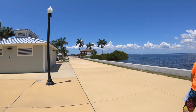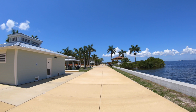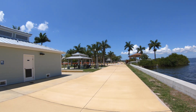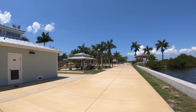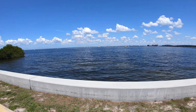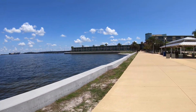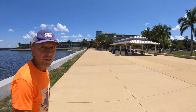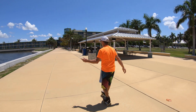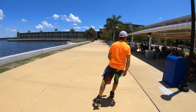They're doing some repairs to that end of what they call the Harborwalk, so it's temporarily closed, but you can go around it and walk the other side. The Harborwalk includes some basketball courts, tennis courts, a nice long paved area for running and biking and skating. Let's keep moving. Let's see what else we can see. Pick it up. All right. We're going to keep carrying on down the Harborwalk here.